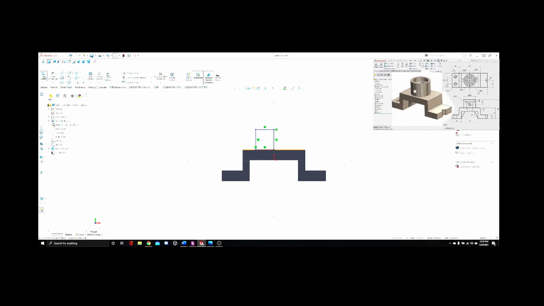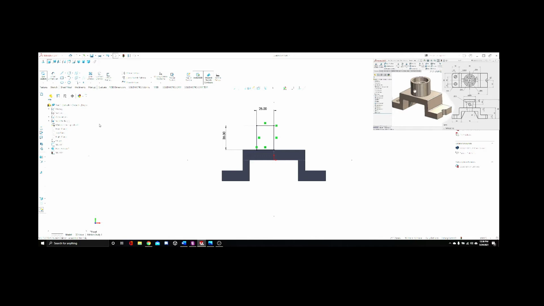And then we can give this some dimensions. We'll go into Smart Dimensions. We know that the main diameter of the full pipe going in is 50, so we know that this length has to be 25. And we know that the height of the whole part is going to be, we have 45 and we have 80 for our total height. So we know that the height of this needs to be 35. All right, so that defines that piece right there. And we can say okay.